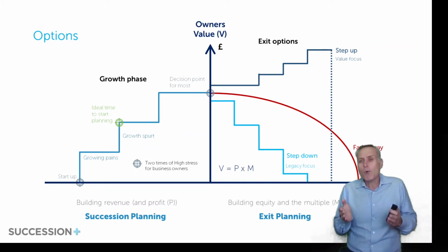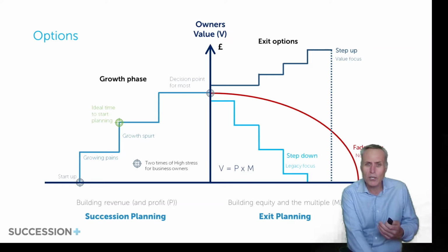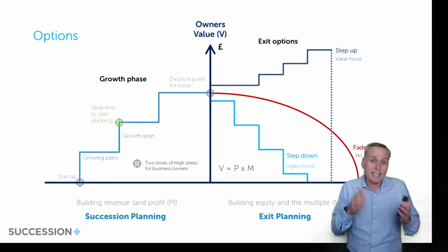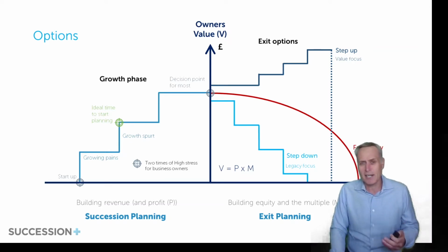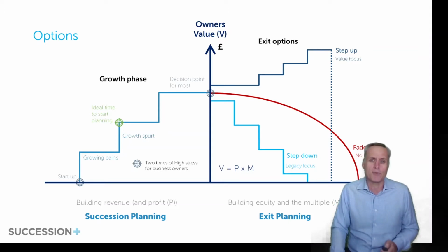And it's really important to know which of those styles is more attractive to us, which is the route we want to go down, because it influences everything else that we're going to do with designing our exit strategy and getting the timeframes right. What you need to be aware of really early in the phase is that it really takes 1 to 3 years to get everything right, especially if you're looking to maximize value in your business before you exit.